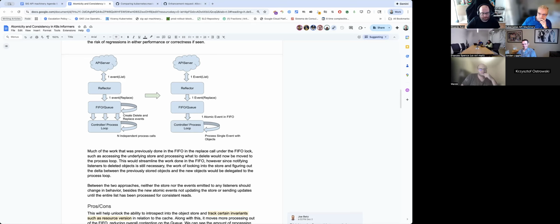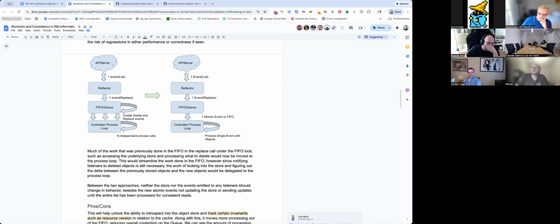Because we've decided resource versions within a type are comparable, that would make it really easy for a controller to say, is my pod store at least up to date from the last pod I wrote for this daemon set? And if not, requeue my daemon set, come back later, try again.